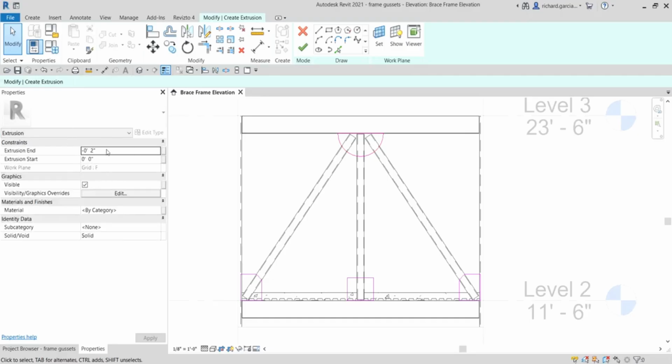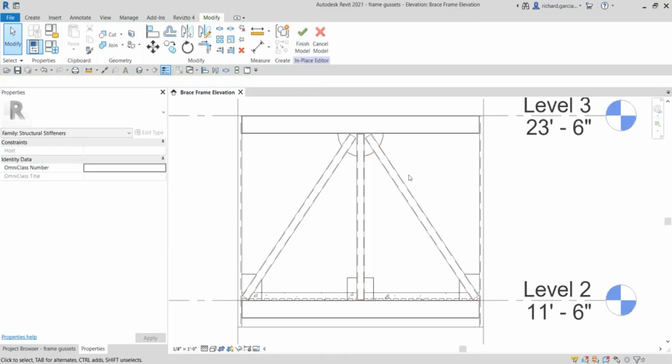You can specify the thickness here. So let's say, for example, minus 1/2 inch, 1/2 inch, and 1/2 inch, 1/2 inch, enter. Okay, and then you just need to select OK. So select OK, and then select the check here. And there you have it. So basically we are using an in-place family.